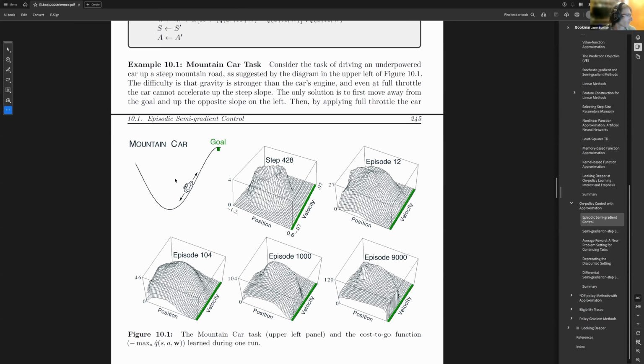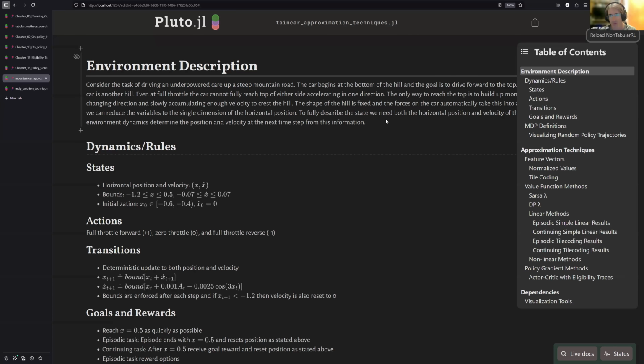Some of you might be thinking, well, we're actually going to use floating point values to represent the position and velocity. So technically it is a tabular problem if we consider every floating point value like a unique state. But if we actually treat it that way and try to enumerate all the different floating point values and all the in between, it's going to be too large of a state space. So we need some other way of approximating it. And here I'm going to start showing more of the details of how you take all the pieces that are required for function approximation and put it into practice.